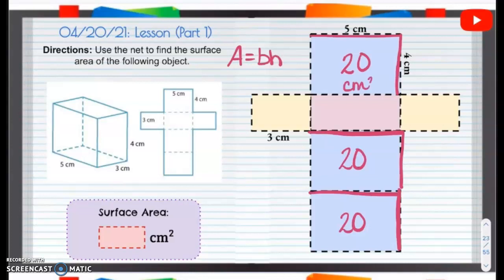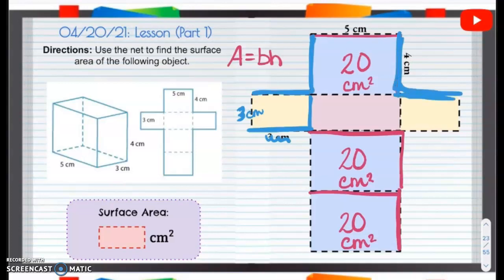And these are all centimeters squared. Then when we take a look, this part over here, we have 3. Well, how long is this side? I don't know. So if... Oh, I'm sorry. This 3 should be here. My bad. This 3 is going to be on this side. So we have 3. And then this side is going to connect to this side. So if these two sides connect, that means these two sides will be the same. So this will be 4, this will be 4, and this will be 4.